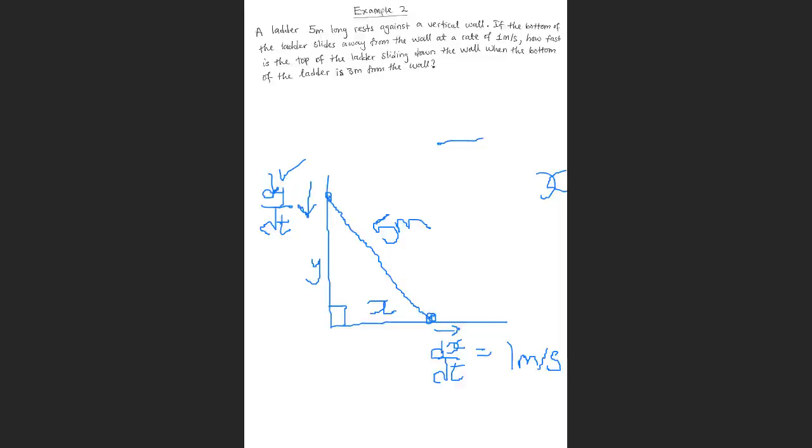What's the next thing that I said in the previous example you must do? You need to differentiate both sides by applying chain rule. The derivative of x squared, if you apply chain rule, is 2x. Remember, x is a function of time, so you're going to say 2x dx/dt. Then you ask yourself, what's the derivative of y squared? Again, you're going to have plus 2y dy/dt, and the derivative of 25 will just be 0. Let's just go to the solution so that I can highlight what I'm trying to mention here.